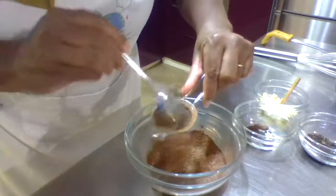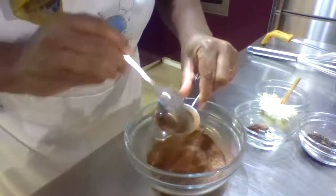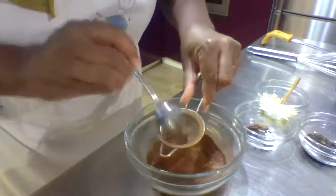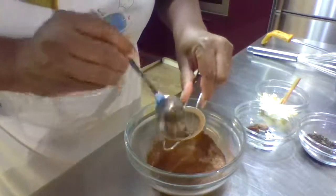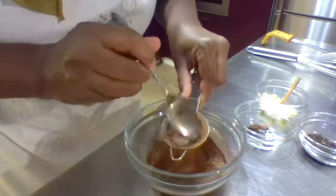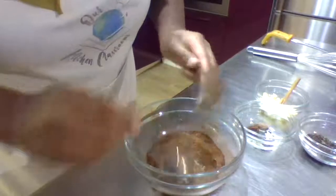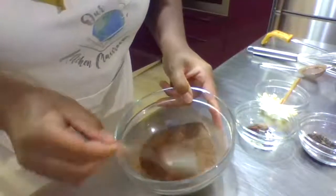Now, this is one of those great fun activities for little hands who want to help you make your masala chai. They can count out the peppercorns, the cardamom pods, the cloves, all of those different things, and they can grate or help you sift the cocoa. You can just run a spoon around here like this. I'm just making sure to break up those cocoa clumps so that we don't have big lumps and clumps that don't dissolve into our final tea mixture. Okay, and now we're just left with the sugar there. So, this is approximately 3 tablespoons of sugar and 3 tablespoons of cocoa powder.